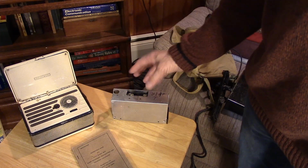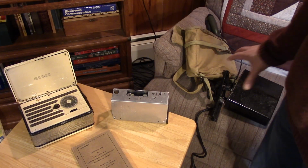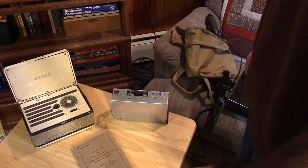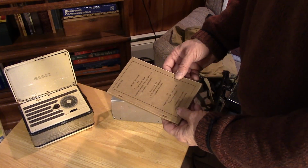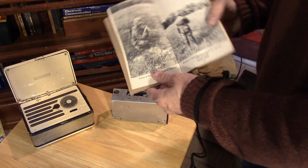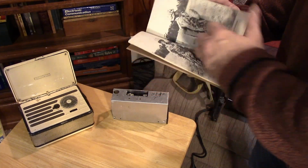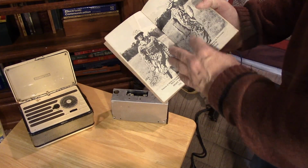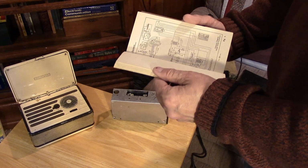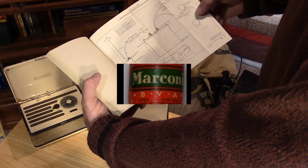Both are miniature technology, both use the first generation battery tubes. So that's why I wanted to show you the military application of these tubes before it became something that was used in the commercial world for broadcast use. This is a little booklet that goes with it that shows how a Marine might have the walkie-talkie. If you're going to be jumping, it's part of the chest pack for a paratrooper. So whether these were used or not in World War II, I have no idea, but certainly they would have been something that were deployed during the island hopping campaign.